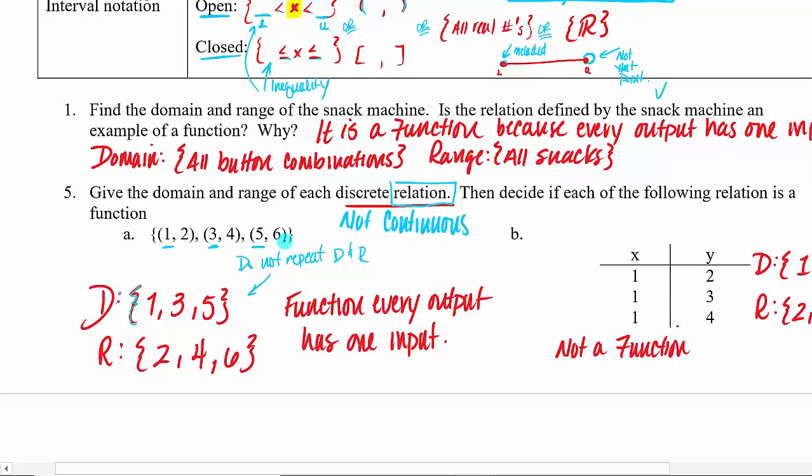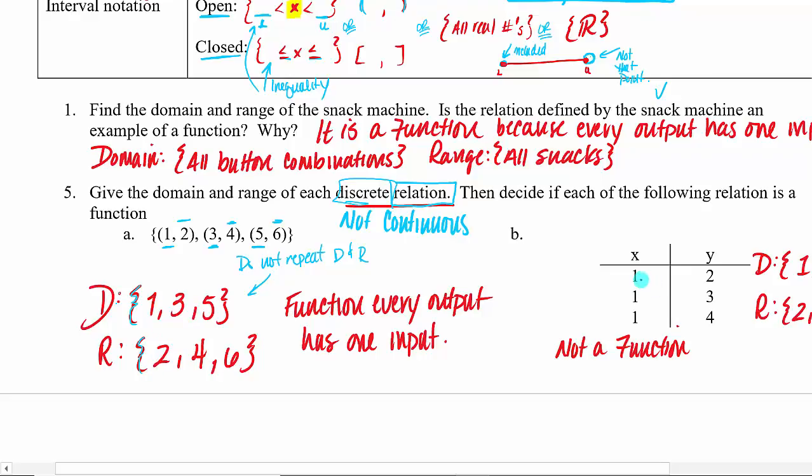In this case, they didn't happen, but I'm just saying. You'll see it in the next example. The range for this would be all of the y coordinates or second values. So you just put R, colon, fancy brackets, 2, 4, and 6, because those are all your second values. So we've identified the domain and range for a discrete relation. Now we're going to see if each one of these goes to exactly one specific value, and that they don't go to something else. And you'll notice that that works here.